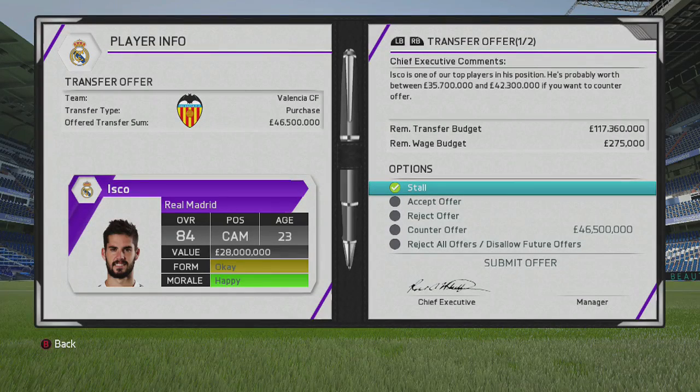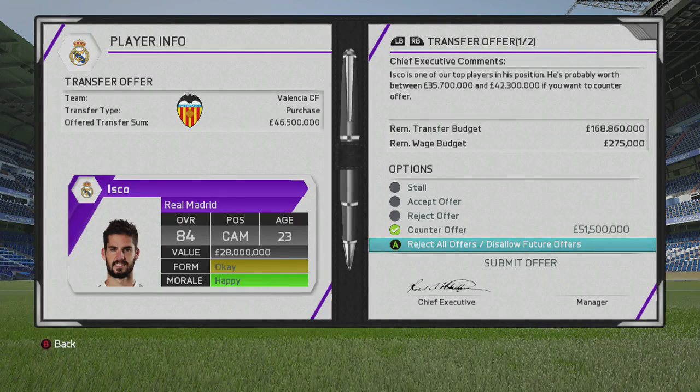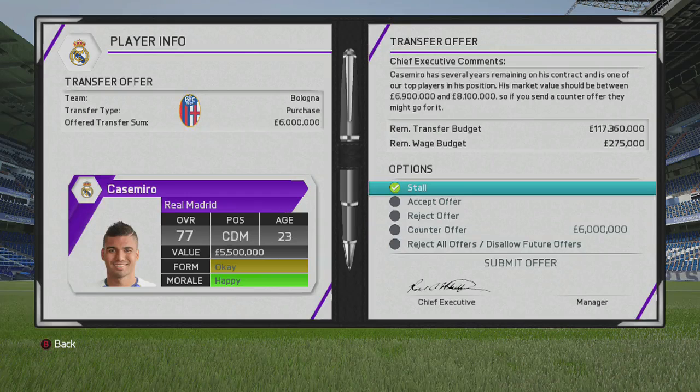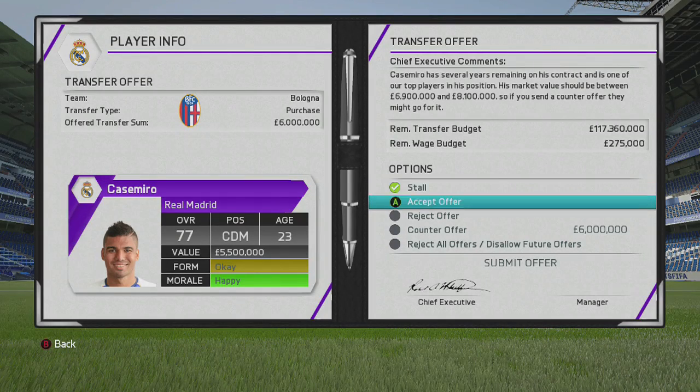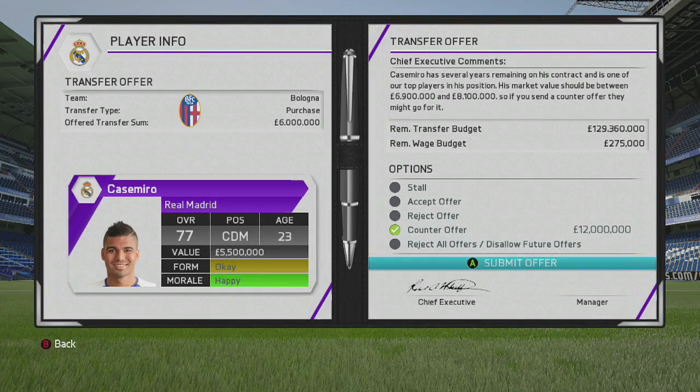Considering he's not even a first-team player, that's going to be a lot of money if we do end up accepting that. Go ahead and counter offer 51.5 million, and maybe Valencia will be willing to accept that. And the offer for Casemiro is going to be from Bologna, and they've offered 6 million for our defensive midfielder. I would say though, if we are going to be selling him, that I will sell him for no less than £12 million.